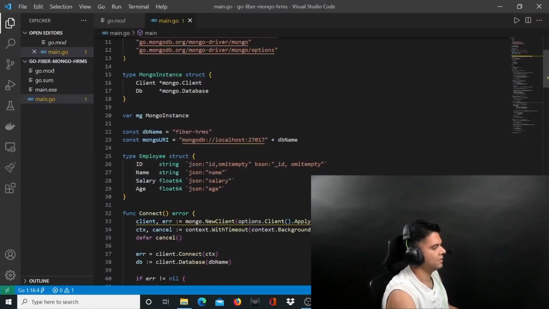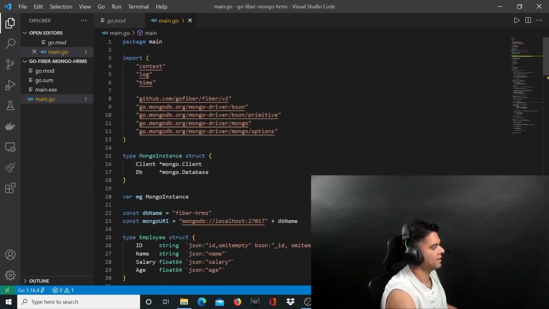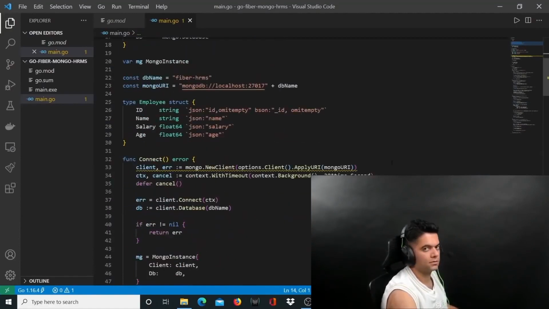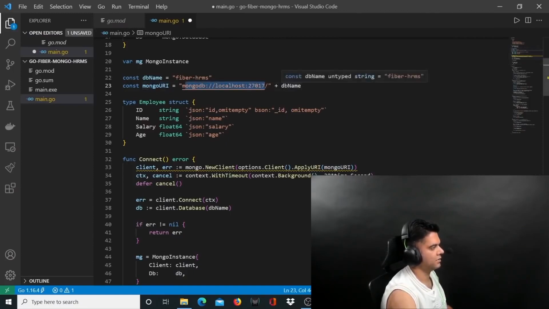And if I go to my code, I see that the drivers look fine to me, and I know the code that I've written is quite all right. And the only mistake that I see right now with Mongo, obviously, is that I've not put a slash here at the end. And maybe when it's trying to add this with the database name, the whole thing is kind of failing. Maybe, right? That's my hypothesis. Then I save it and I run it again.